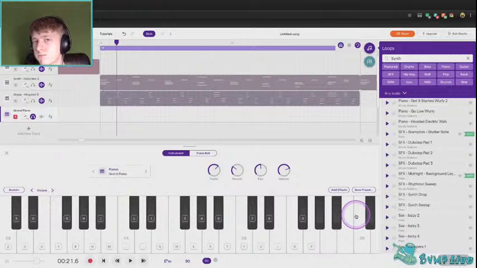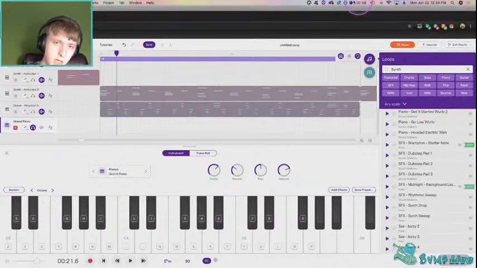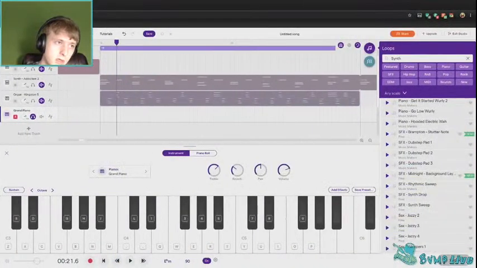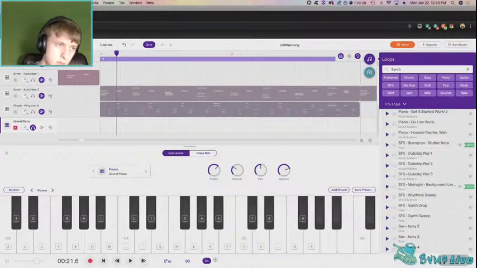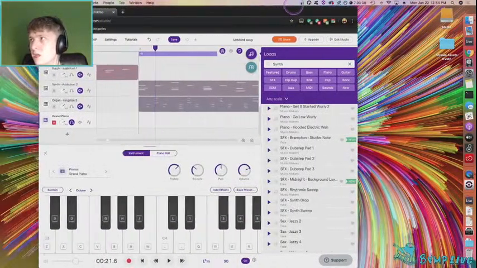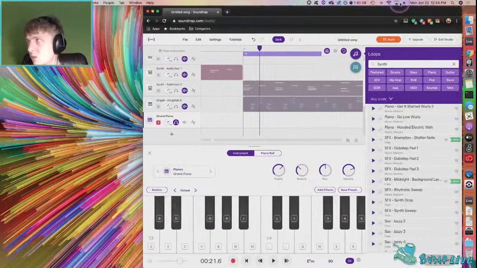I'll demonstrate. I'll play all the intervals down the line real quick so we can see what we're doing. We'll get an idea of how each interval sounds alone, and then we'll stack the intervals on top of each other and make chords that way.